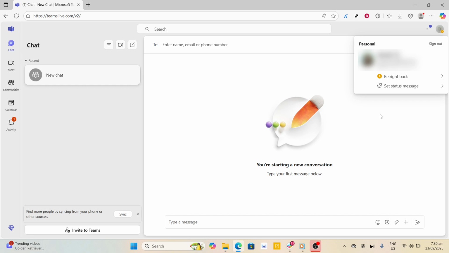And there you have it. You've successfully changed your status in Microsoft Teams. This simple task is powerful for effective communication and collaboration with your team or contacts. Remember, adjusting your status is a quick and simple way to communicate your availability, ensuring others know when you're ready to engage or when you need some quiet time. Keep practicing this, and soon it will become second nature during your daily interactions on Microsoft Teams.